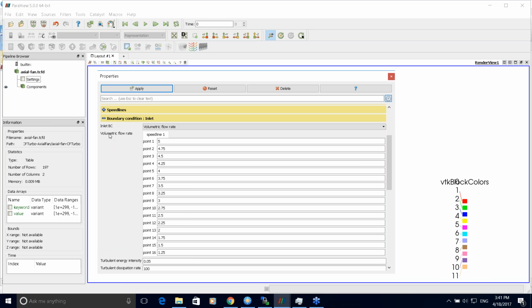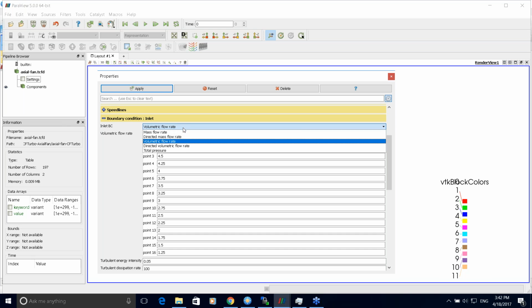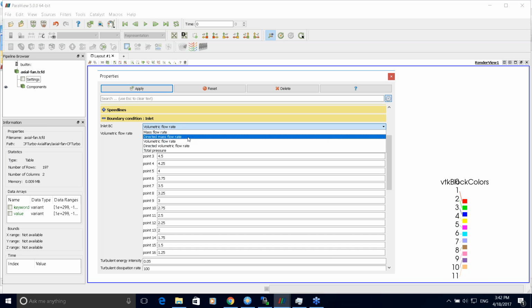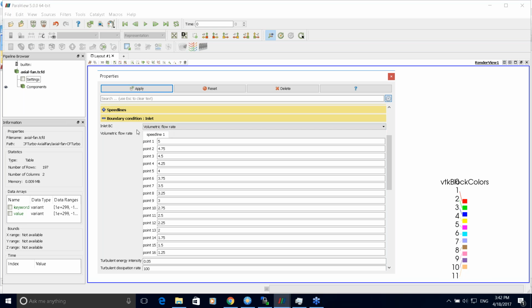For this simulation, we simulate several points with different volumetric flow rates. For another type of simulation, we can set, for example, different total pressures, different directed mass flow rates with different inlet directions, and so on.